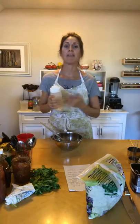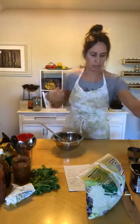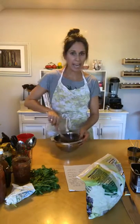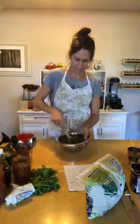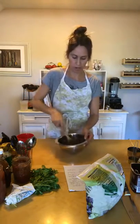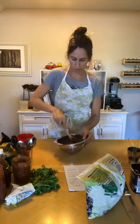About a tablespoon and a half of melted coconut oil. And if you're watching your oil, you're just trying to stay away from it, just omit it. It's going to help keep those nut clusters formed, gives it a different mouthfeel, but it's not 100% necessary. So we are mixing. You just want to coat everything, okay? You want to coat it all with the cocoa, with all the seeds, with the coconut oil.